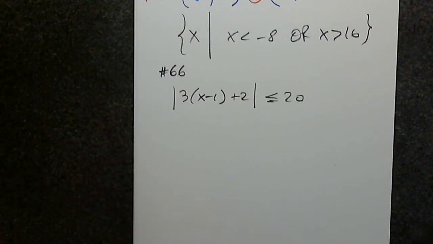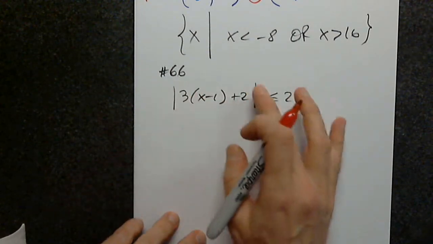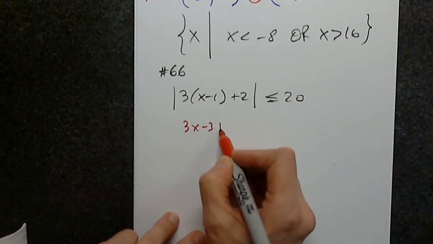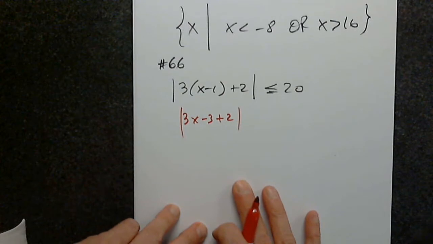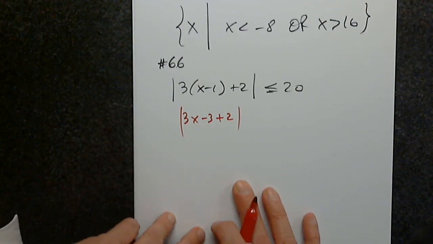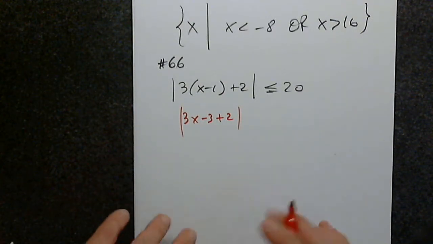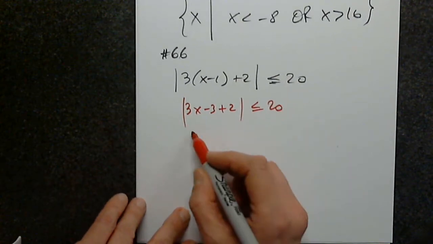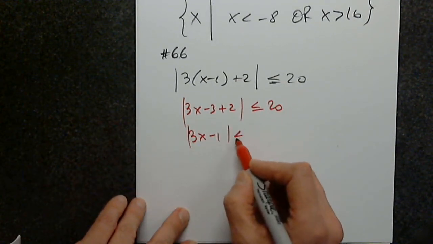What would you do first? Operations inside the absolute value are allowed, not clearing anything, not distributing anything outside. That part is allowed. So inside the absolute value, I can distribute as long as I don't take anything out and I don't take anything from outside inside. And then I have 3x minus 1.